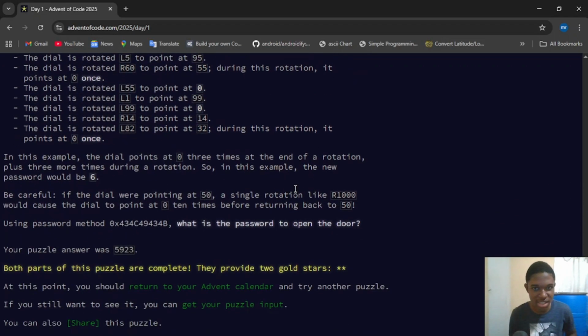So you can see it says the password for this level would be 6 because the dial hits 0 6 times. So now that we understand how part 2 works, let's implement the solution.